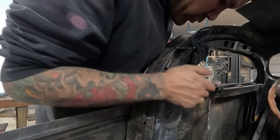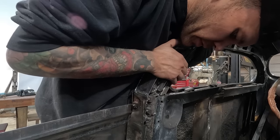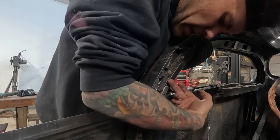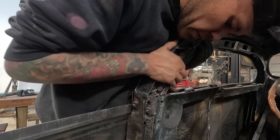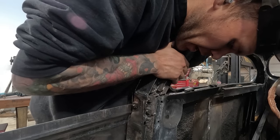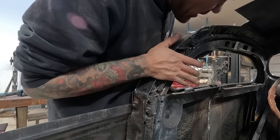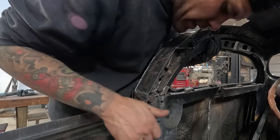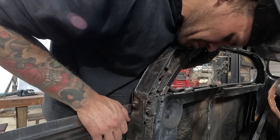So I just kind of unhook this door top here, and now I can tip it in and out a little bit. But what I want to do is expand it, since we took this door frame and pushed it in a little bit to line it up with the pillar. I also want to do the same with the door top. It needs it as well. So I'm going to try and hold the door frame in where I like it and kind of pull out on it while I try and get a tack, which might be harder than I think it is.